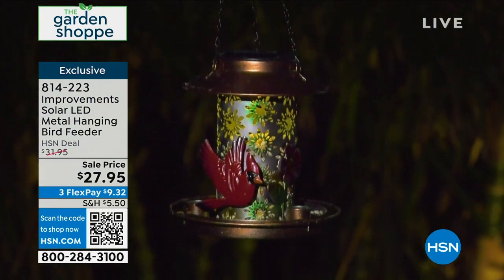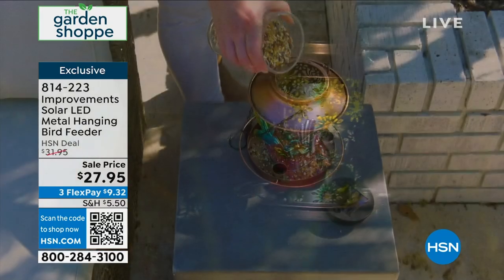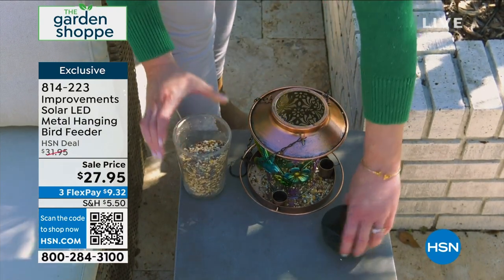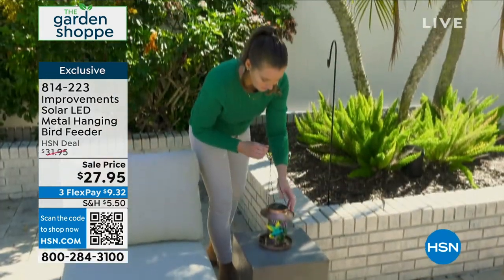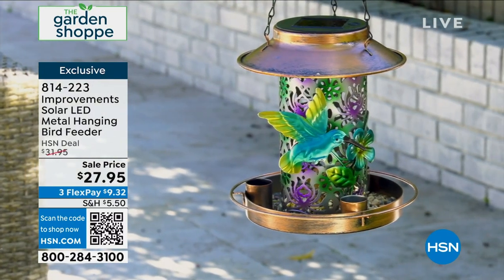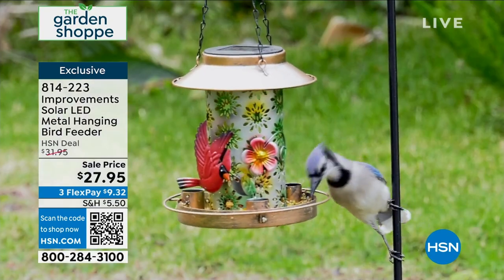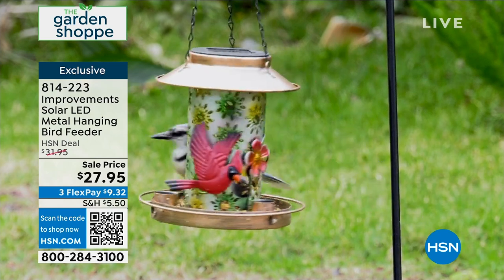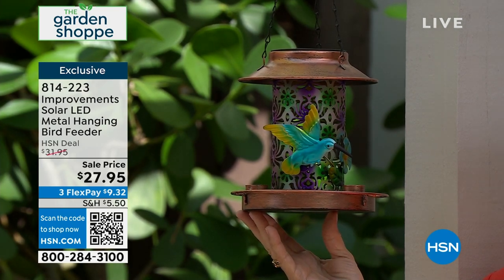They're both gorgeous motifs. You've got something beautiful to take care of the birds during the day, and then at night you've got a lantern to hang in your trees or on a shepherd's hook or a hook on your porch. It's absolutely spectacular. The birds feed during the day, and at night it doubles as a really decorative, beautiful centerpiece for your outside area.